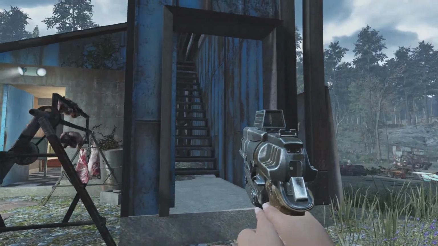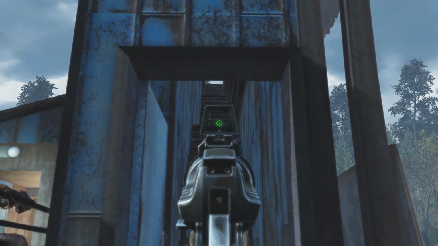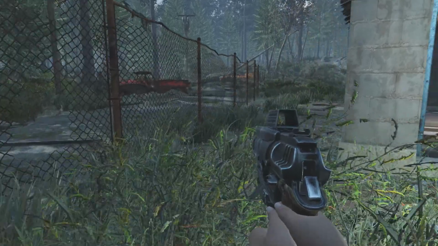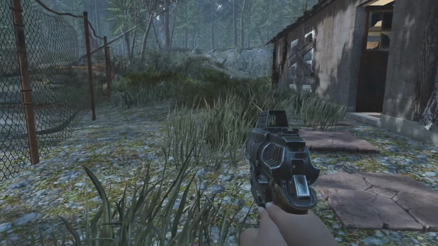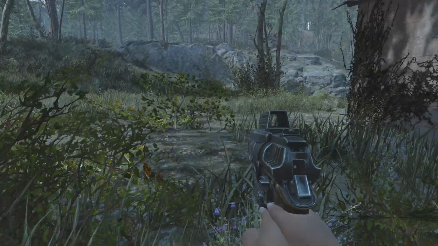Now, I'm not going up here, guys. There is a mine on that landing right there. Yeah, and it's dangerous. So, I'm not doing that. If we get to sneak three, we can because we don't set off mines. That'd be great. But we still don't have sneak three, so we set off mines.